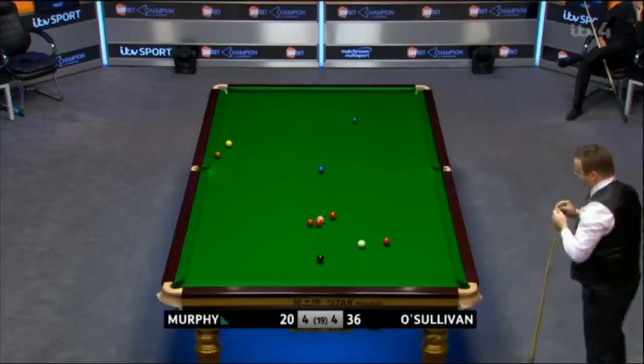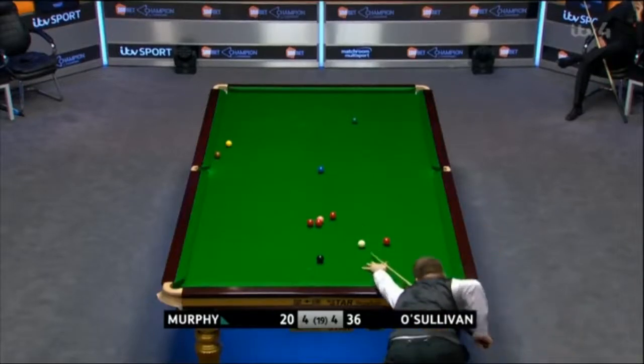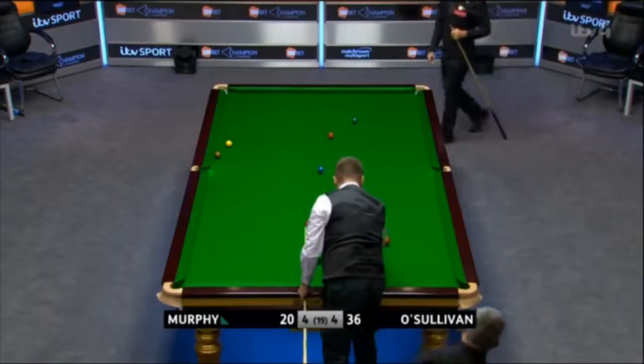Sullivan will be heartened by the fact that if Murphy pots 4 reds with any combination of colours, he will need the awkward yellow. But that's a moot point now. Shaun Murphy 18.